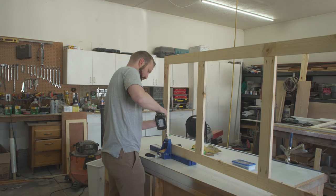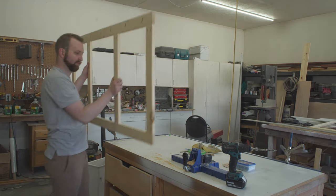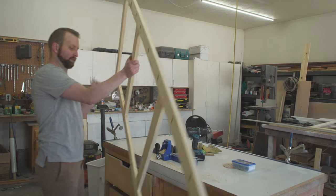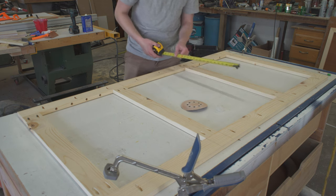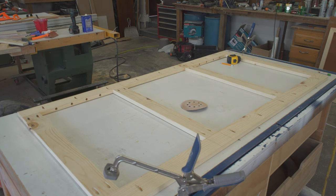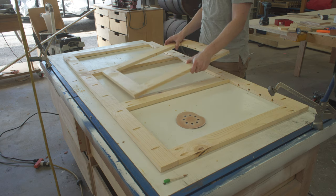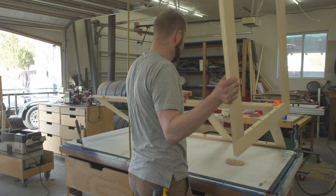Playtime aside, I went back to pocket hole drilling. I drilled pocket holes in the horizontal stiles that would secure the tabletop and the bottom to the frames. I only did this on the first dog kennel I made. After that I only drilled holes to secure the tabletop, and for the bottom I actually drilled holes in the bottom panel itself so that all the pocket holes would end up hidden. I made a much bigger effort on my other kennels to either hide or fill the pocket holes. On this one I kind of just left them all visible. Once I had all those holes drilled, I measured and cut the pieces for the door itself, and then drilled those pocket holes and screwed it together. I'm incapable of making anything perfectly square, so I marked the top and bottom so it would fit correctly.